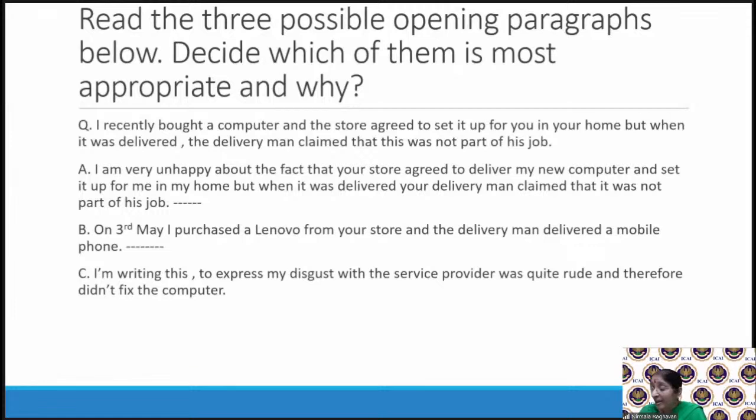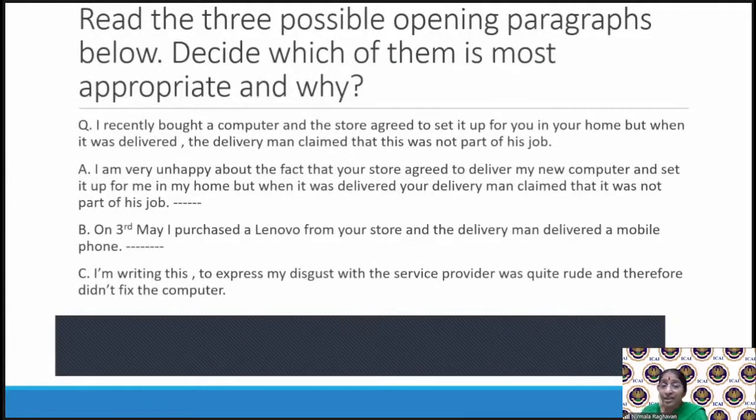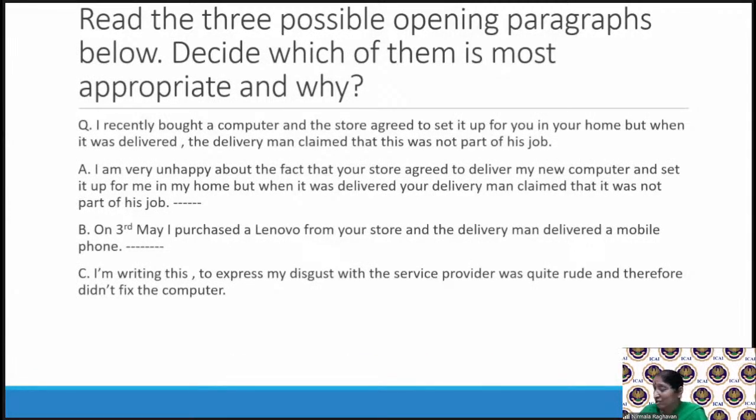So A is the closest to the question, that it was agreed and then it was not done. The C is not the right answer because it says a different thing. It says the service provider was rude and therefore didn't fix the computer. No, he said this is not part of my job, and that's what A says. So it's a play of the language. You need to be clear about what you're saying, and that is what is important.